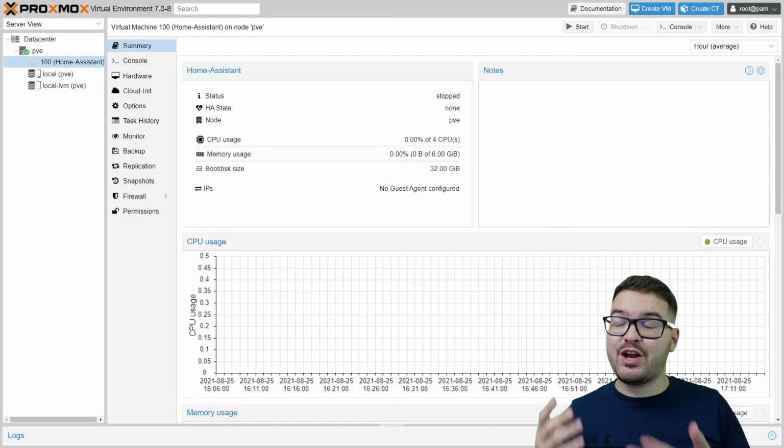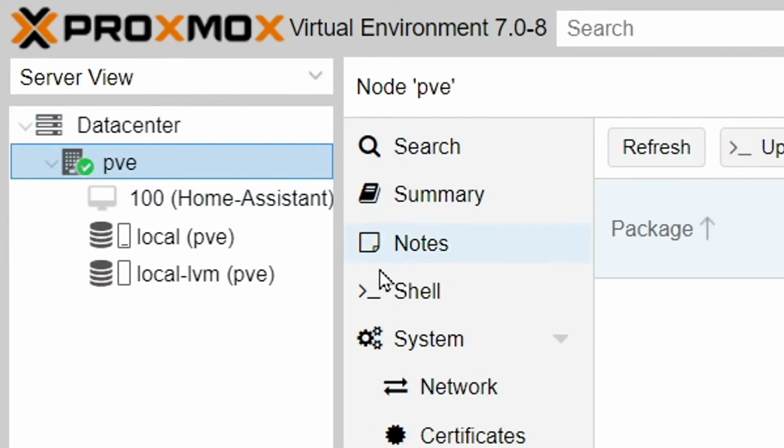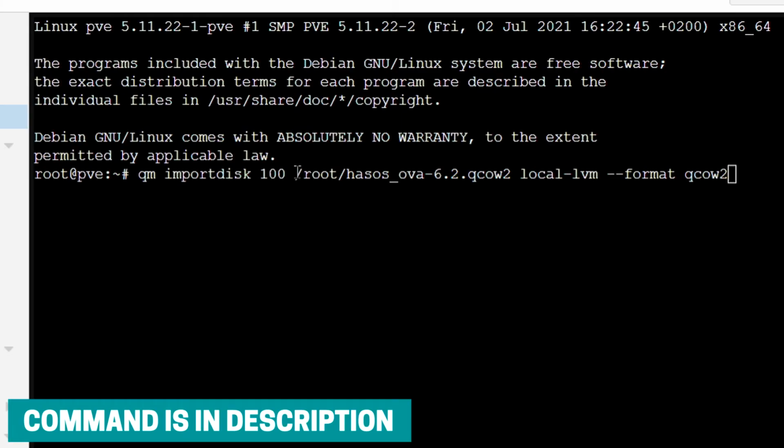With that copied across, we're going to come back to the Proxmox web interface and we're just going to click on our server. We're then going to choose shell. And we now just need to enter a command in order to import that file into Proxmox. The command we're going to want to enter is qm importdisk, followed by the ID of the VM that you're setting up. So in my case, it was 100.